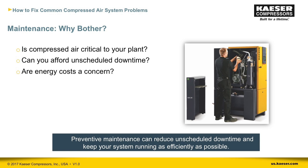Well, what do you think? Is preventive maintenance important? Is it worth doing? If you care about compressed air quality, uptime, and energy costs, then you need to care about preventive maintenance. It's just that simple. Lack of maintenance can lead to internal pressure drop, for example from clogged filters or drain traps, and this pressure drop can reduce your energy efficiency. The best way to put preventive maintenance first is to put together a clear plan that is customized for your plant.